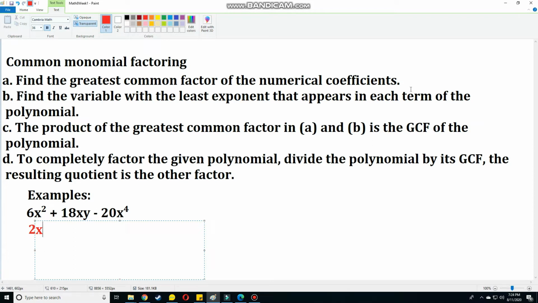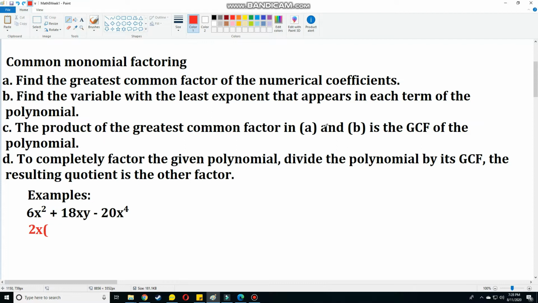polynomial. Now, if we are talking about a polynomial, the GCF of the polynomial would be the product of the numerical coefficient and the variable. Okay? So the GCF of the numerical coefficient and the variable that appears in each and every term with the least exponent, that would be the GCF of the polynomial. So we would multiply. We have 2 earlier, and now we have the x. 2 times x, that would be 2x. And now, our greatest common factor here would be 2x.